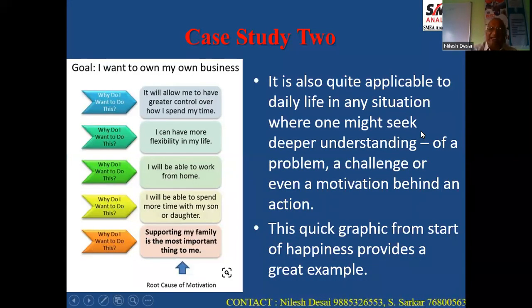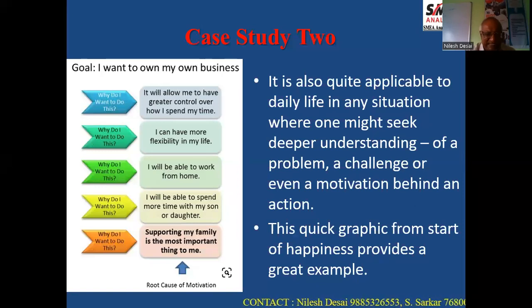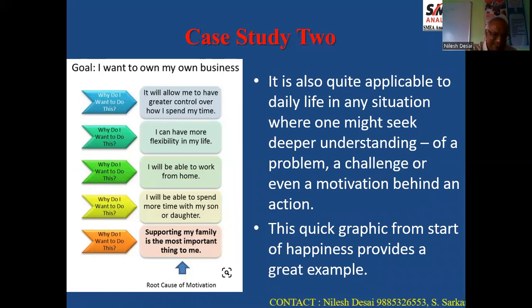This is another case study. This generally reflects a personal matter, whether it can be applied for personal situations. So somebody says, I want to own my own business. So why do you want to do that? It will allow me to have greater control over how I spend my time. Why do I want to have that? I can have more flexibility in my life. Why do you want that flexibility? I'll be able to work from home. Why that? Why do you want to do that? I'll be able to spend more time with my son or daughter. Why do you want to do that? Supporting my family is the most important thing to me.